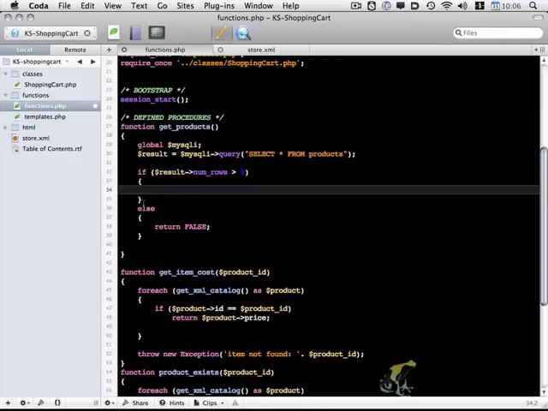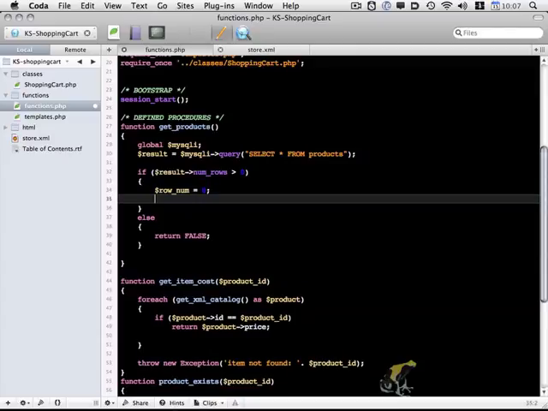Now, if we do have products, we want to go ahead and create a 2D array for these products to exist in that we can use elsewhere in this application. So I'm going to start this by setting up a new variable that I'm going to call row num, and it's going to start at 0. And next thing I'm going to do is set up products.